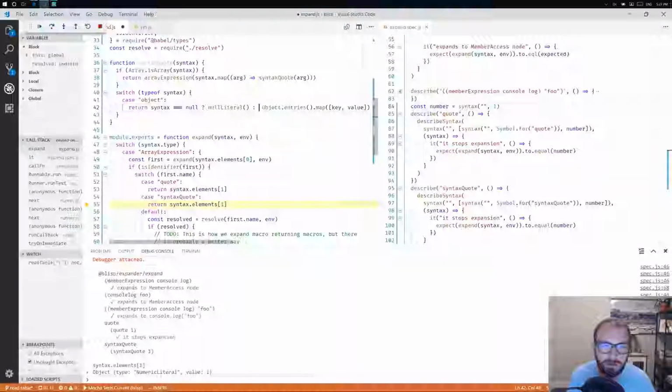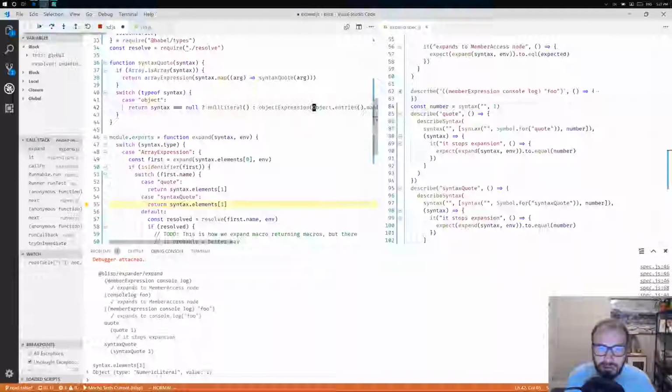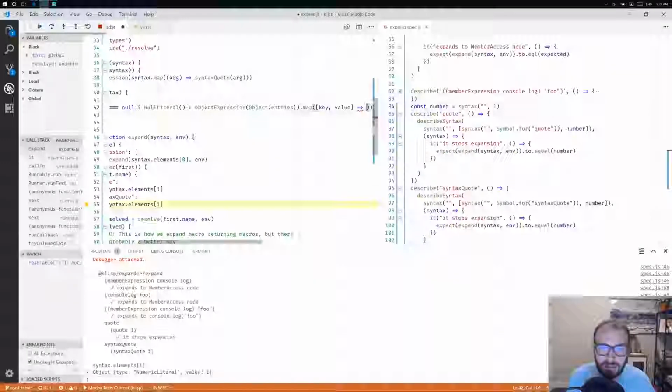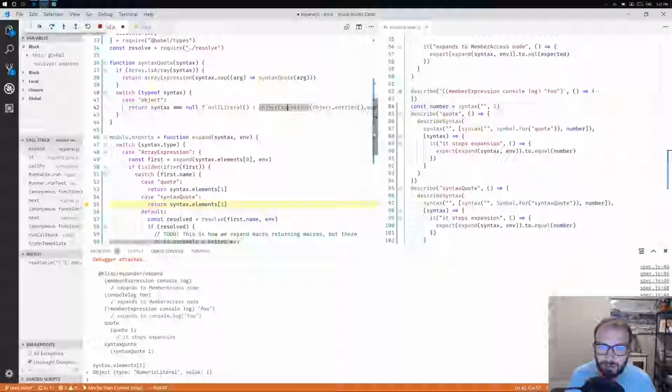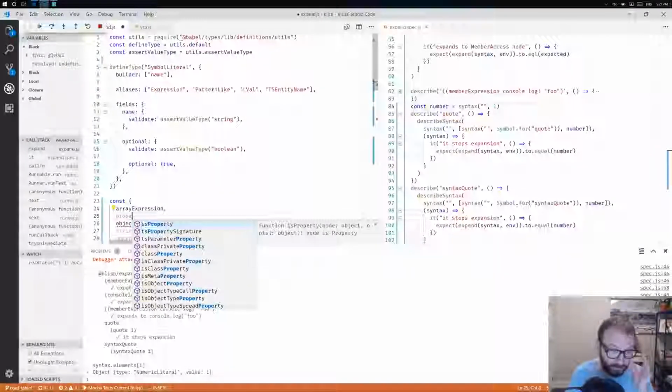Otherwise, we'll return object expression, and properties are going to be, all right, so we're going to map this, and we'll probably need a constructor for the property also, our builder. Right, okay, so let's see, property.